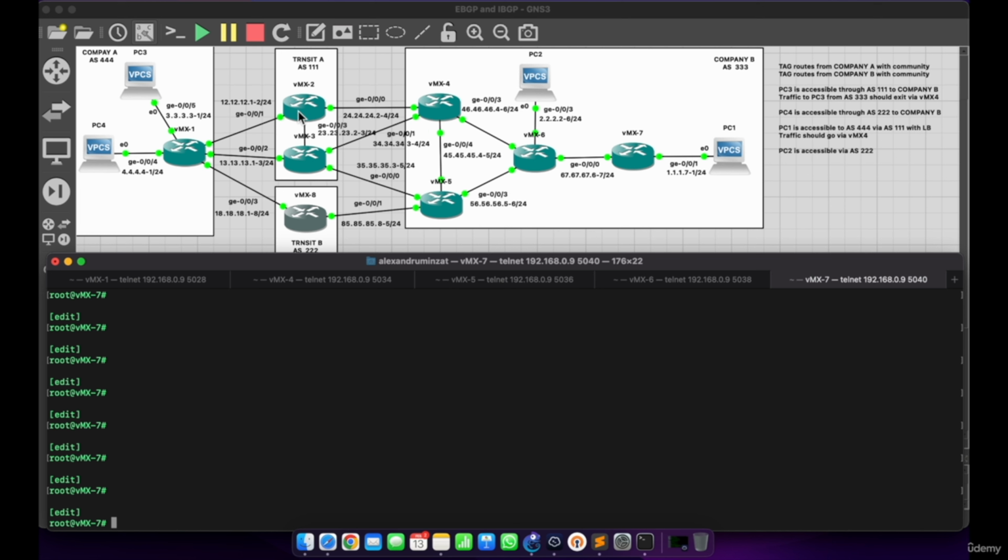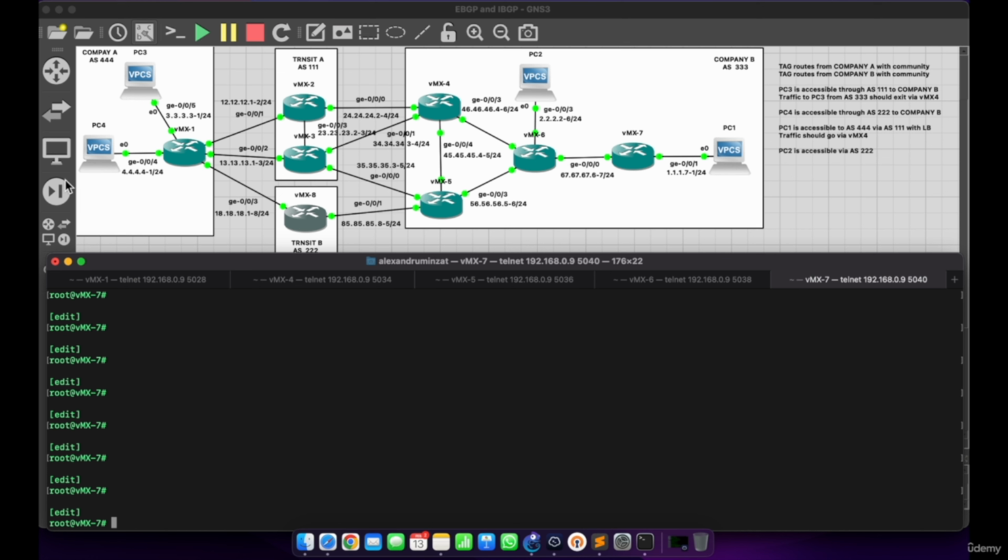We don't have access to transit A and transit B, and all the work will be carried out from company A and company B. Also, this lab will be conducted in two parts. In the first part, we'll finish the BGP configuration in all of the topology, and we'll share routes.